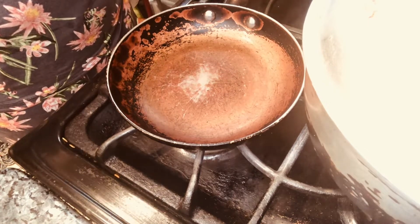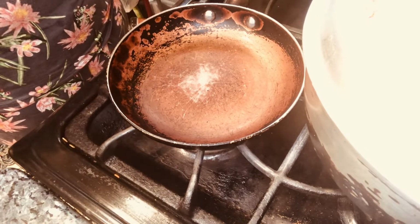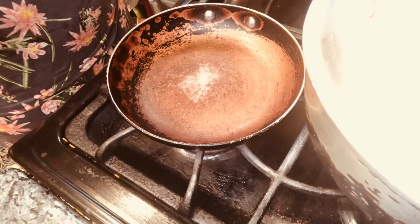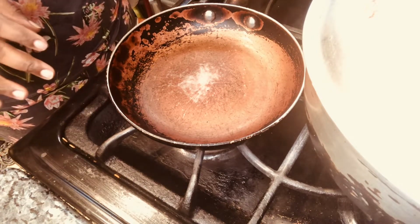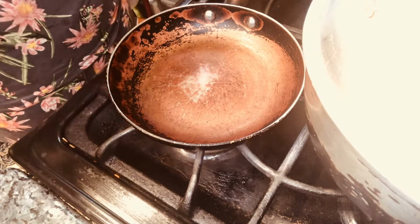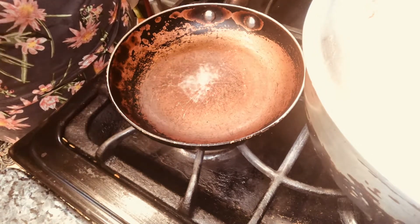Today I'm gonna be showing you how to make a quick beet salad, especially if you're dieting and you don't want to do the mayonnaise, okay? Because there's a lot of fat in it, so you can just do a quick beet salad.